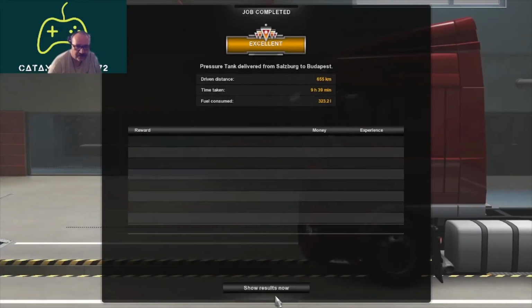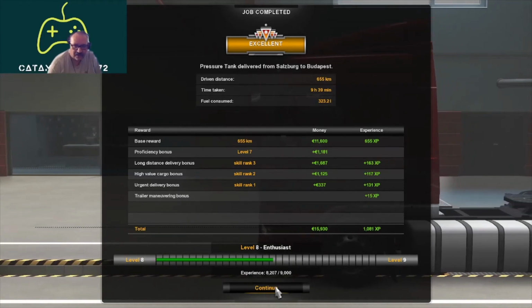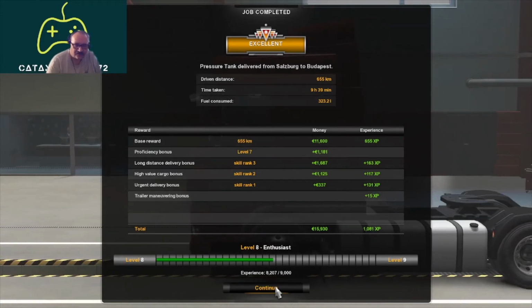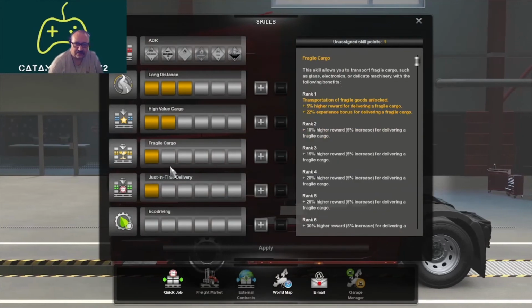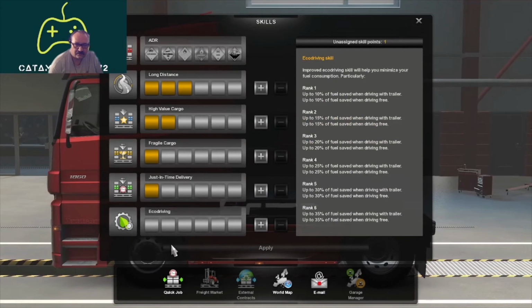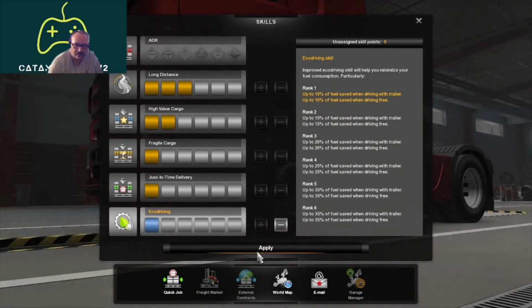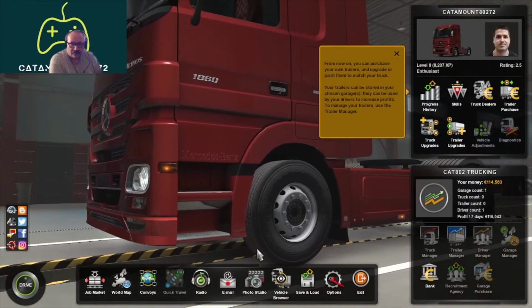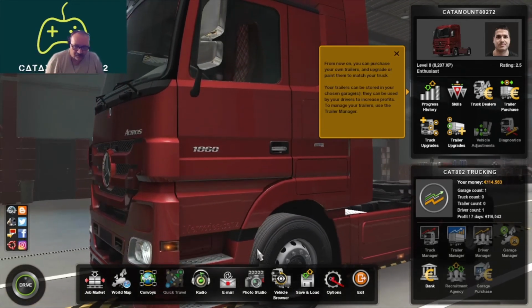All right, we got that one done. Not bad. Proficiency bonus. We're now level 8 going on to 9. Not halfway done, we're halfway between 8 and 9. Let's do fragile. Well, we'll get at least one on this stupid eco-driving BS. We'll get one on that one, apply it, and then we'll start doing 2, 2, 2 down the line. And then once we fill that up, we're going to move our way further over and add more points down the line.